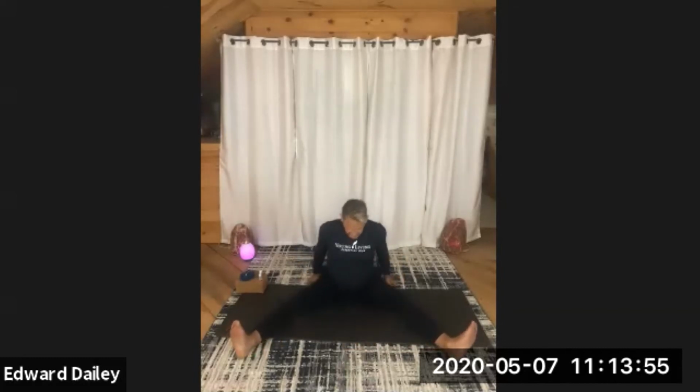Now this is called cobbler's pose because it was believed that the cobblers actually sat like this, and they would put the shoes here, and they would sew the shoes like this right here, right between their feet. Good, go ahead and grab the insides of the knees now, spread the legs wide, come into a seated wide angle forward, and again from here, the hands and the arms assist the length of the spine, but the gaze is soft, about 5 or 6 feet in front of you and downwards.